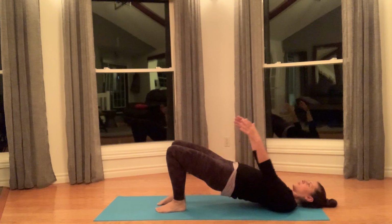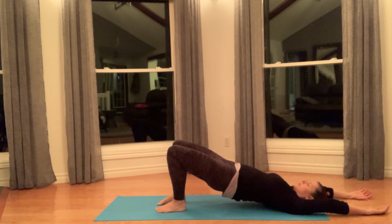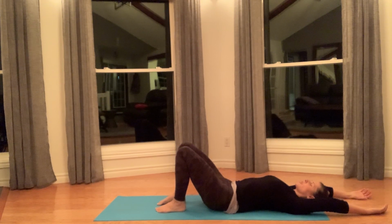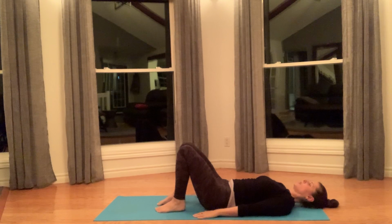Inhale, float your arms up to the ceiling and back behind your head. Stay there. And gently let your spine roll down one vertebra at a time, keeping your arms overhead, but nice and relaxed, creating a bit of a stretch through the entire spine in a relaxed way. Float your arms back down to your side, palms face the floor.